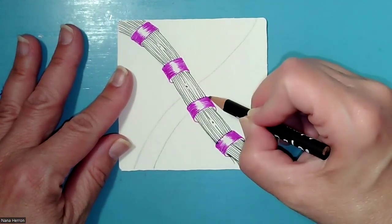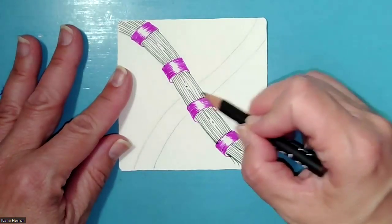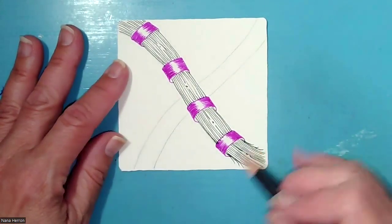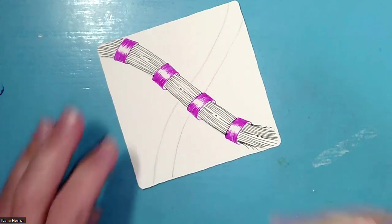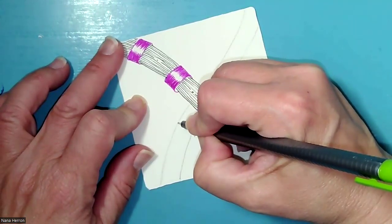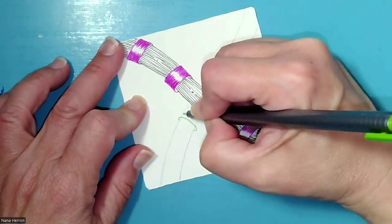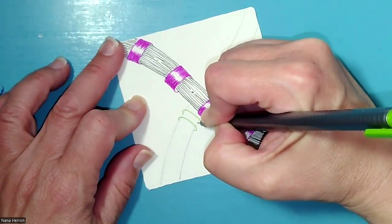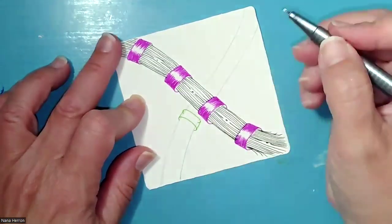So I'm gonna pencil in the other line just to make it easier for us because we're learning. And this time I'm going to go with a green. And again, I'm going to start with the C shapes. And I think I'll put one here. And then connect the two.